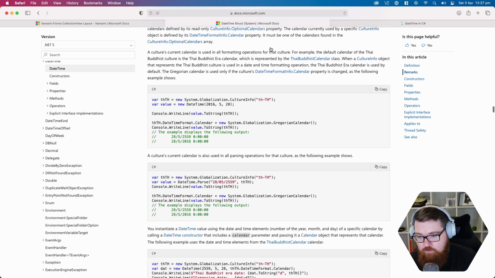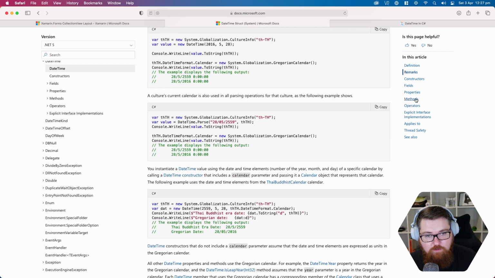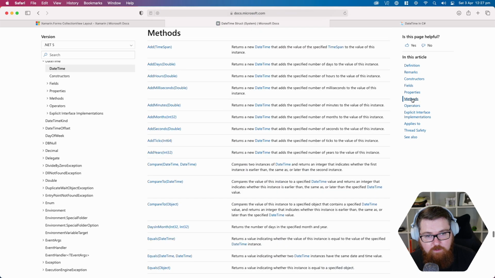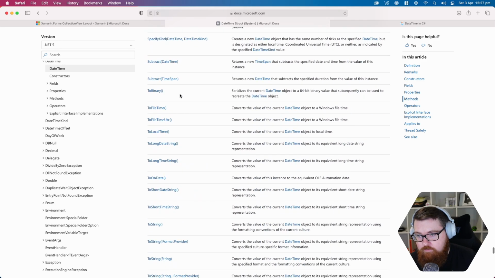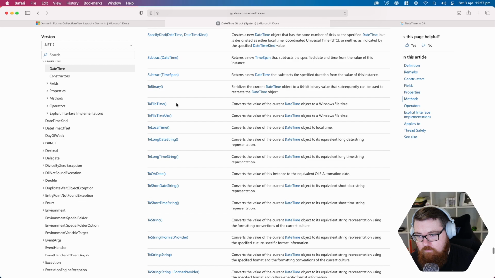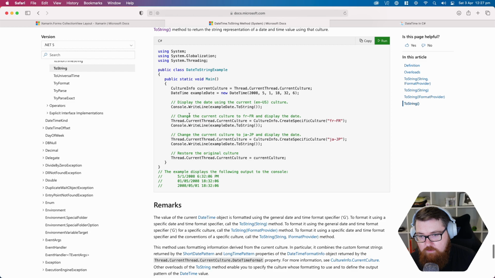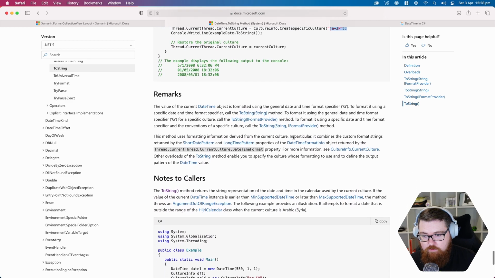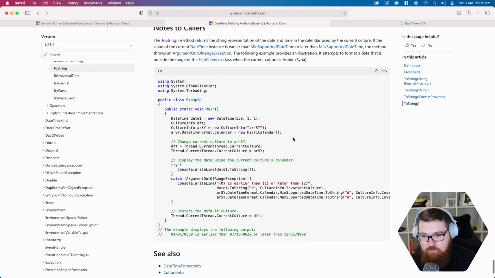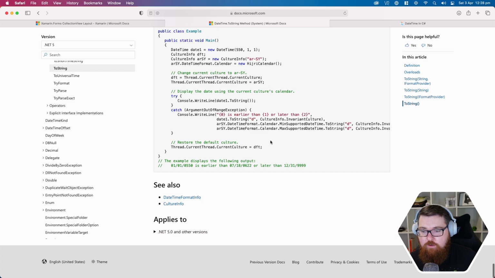CultureInfo. It's not what I wanted. Remarks. It's a lot of remarks. ToString. So I believe by default it'll use the system culture, which will be set on your phone.